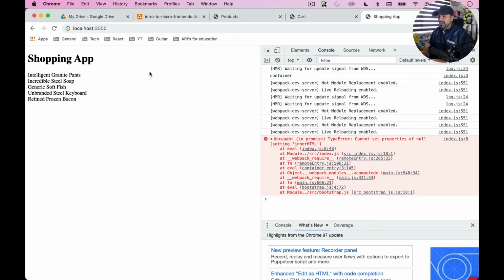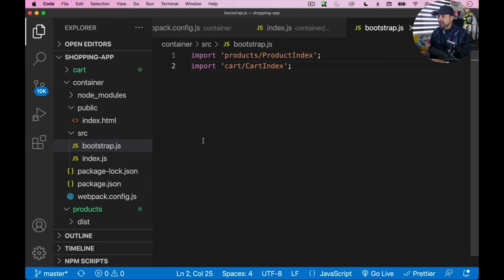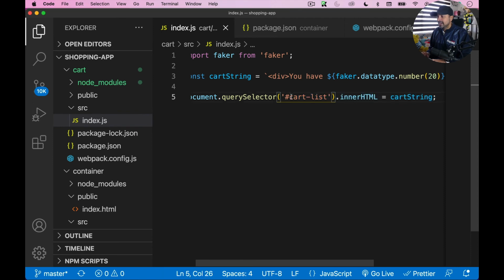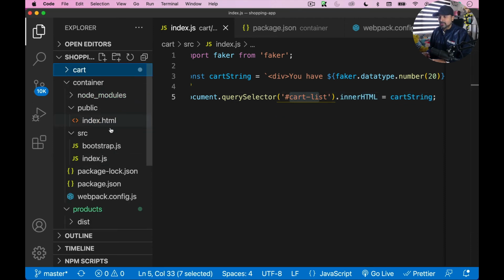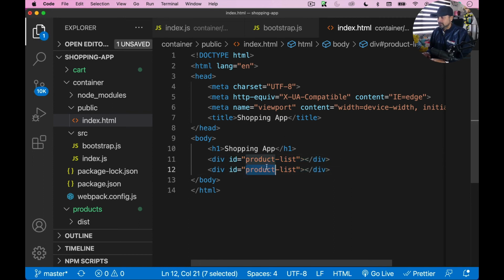Now if I go back and refresh, see that cannot set properties of null in innerHTML, because if I go back to my code of cart, inside my cart source index.js, I don't have cart list inside my container, that HTML node, right? So we'll go back here, index.html, and I'm going to create that div called cart list.